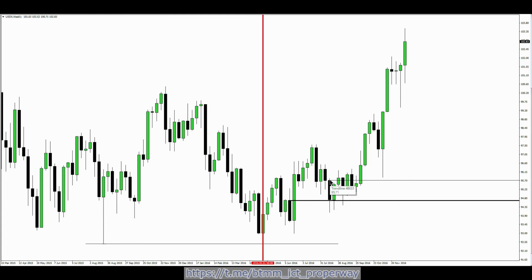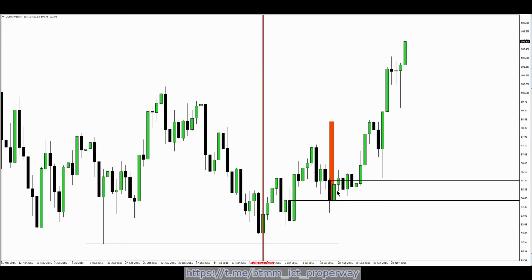Okay, and you can see that it trades back down through it. In this instance, we didn't get that much of a move away. We want to see price move away. We want to see that. Preferably, what I'm looking for is a move of whatever the order block is. Now, this is a notation for your notes, okay, because this is the first time I've included this. If you see a move, here's your order block.